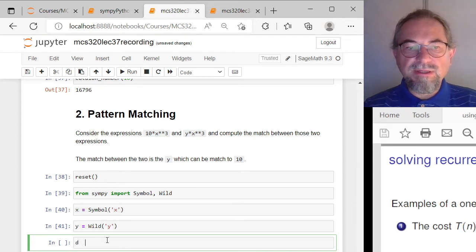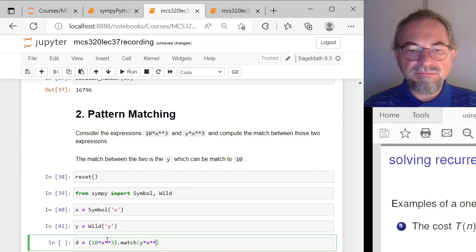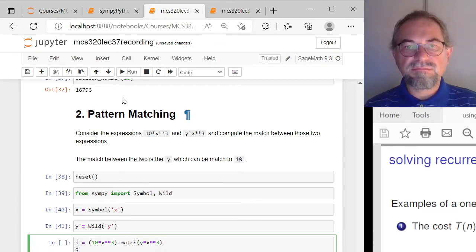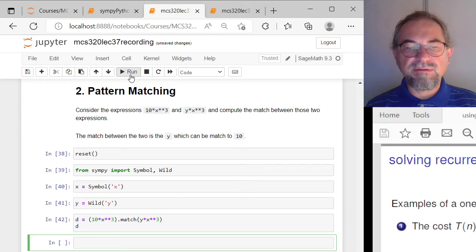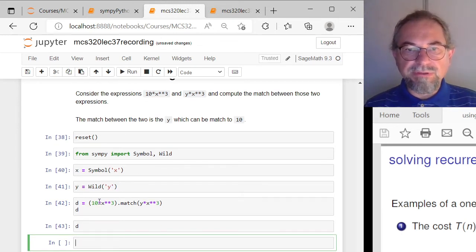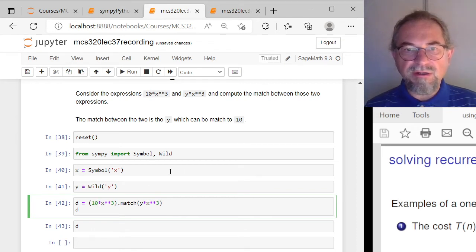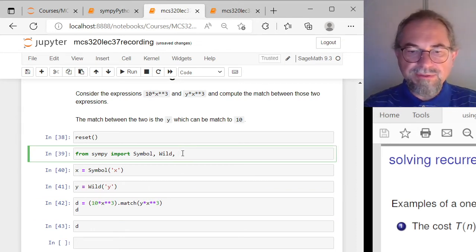Now we can do the matching between the expressions. So typically in general, I would also type in a new variable for the expression. But since it is so short, I can type in everything as is. And now the D should be a dictionary, but the D remains empty, so perhaps I did something wrong.